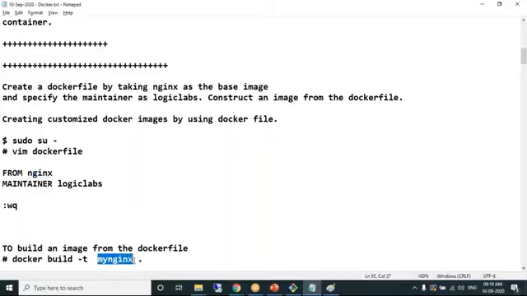That's why I'm writing it as mynginx. -t for tag. Tagging is nothing but providing the name for the image. Space dot. Dot refers to the Dockerfile present in the current working directory. Dot always refers to the current working directory. So it takes the Dockerfile present in the current working directory, runs that Dockerfile, and then the image gets created. What's the name of the image? mynginx.